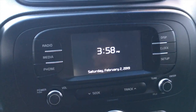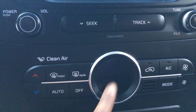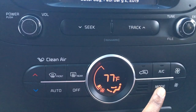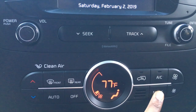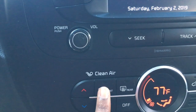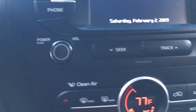Okay. And then you have the heat. So now it's off right now. So turn it on. And then the mode. You can change like where you want it to go. Right now I have it set on this one because my feet get cold and stuff. You have the front mirror heater thing, so it melts off any snow, the back ones.